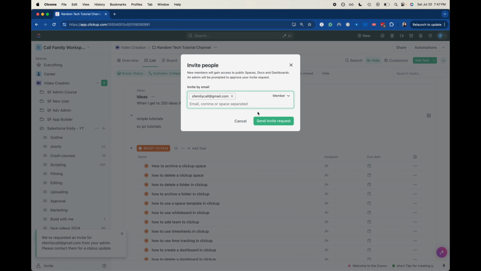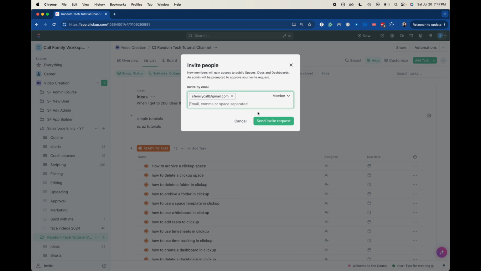If we wanted to add more people, we could enter in another email and send a bunch at once. But that's just a simple, quick way. I could even go check my email to see if it's there yet. It hasn't shown up yet, but it probably will within the next 2 or 3 minutes, depending on how their servers are working. But yeah, that's just a simple, quick how to invite people.